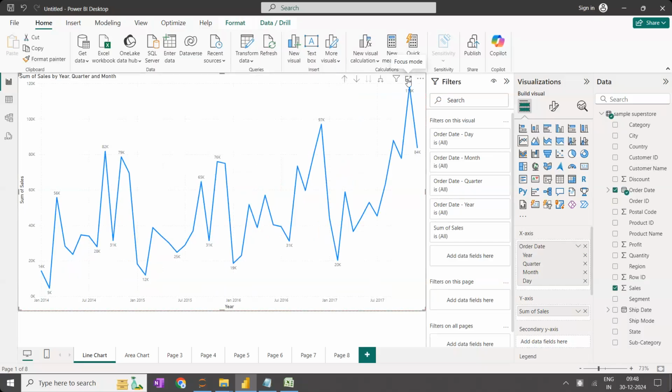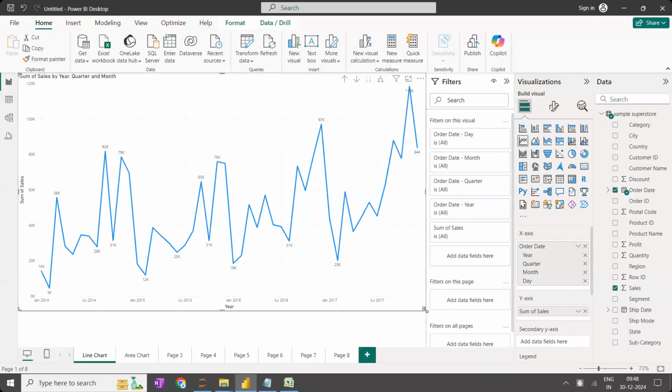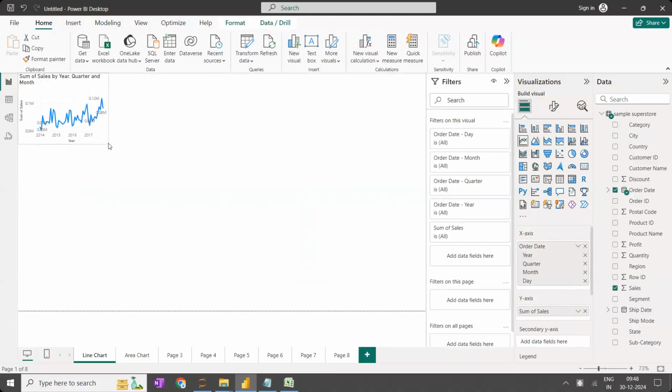You can use the focus mode. For example, in a single screen you have multiple plots, and this plot is very small and not visible properly.